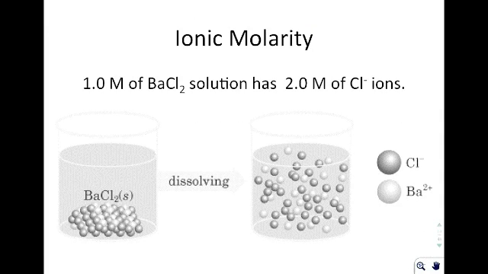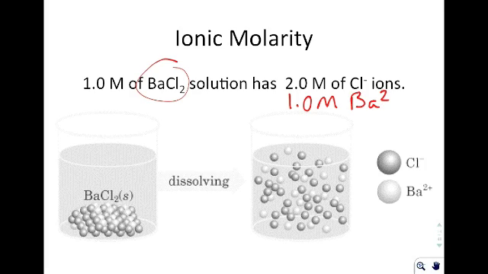Ionic molarity is the way of expressing how many ions are in solution. For example, whenever you have 1 mole of barium chloride, you have 2.0 moles of chloride ions. Now this is making the assumption that this thing dissociates completely. It may not. We haven't looked at any of the Ksp expressions. But if this thing were to dissociate completely, I would have 2 moles of chloride ions. In addition to that, I would have 1 mole of Ba2+.